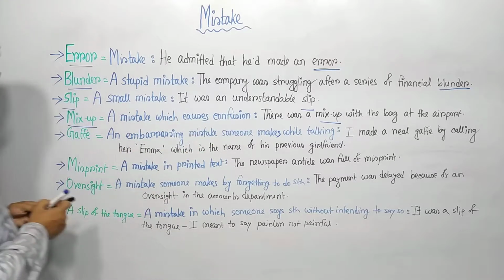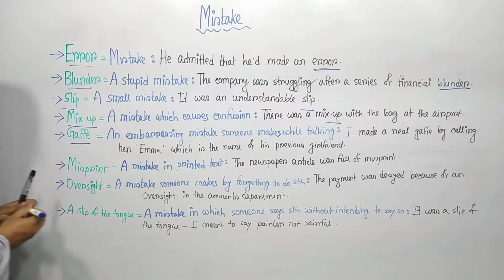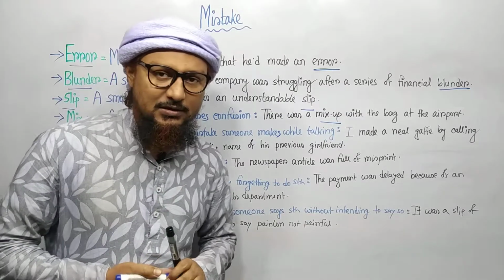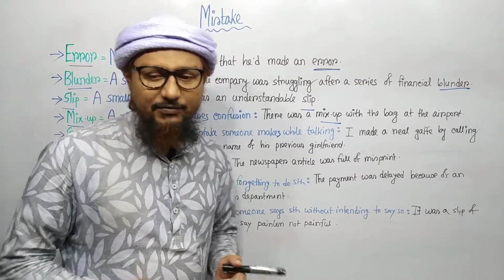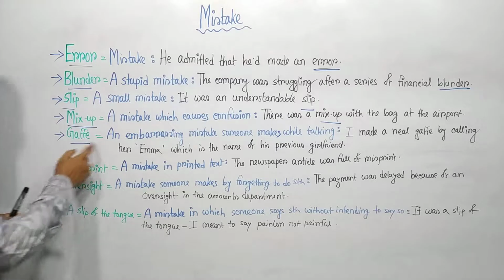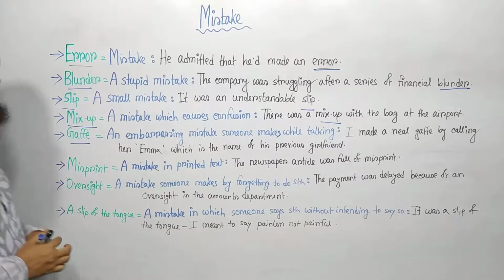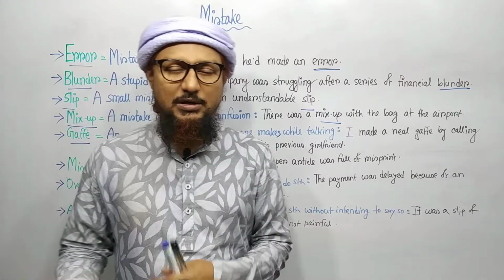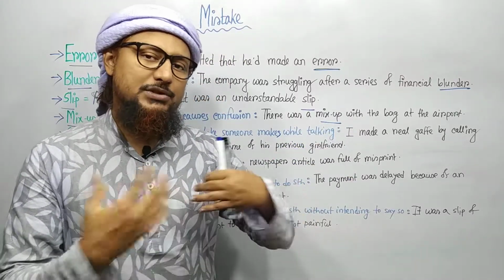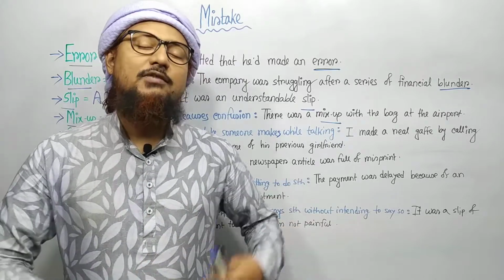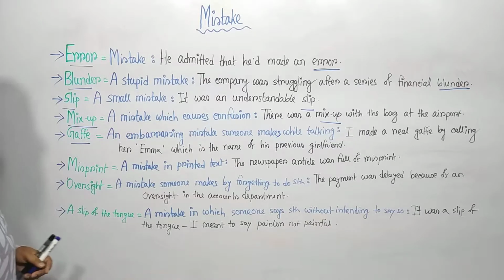Next is a little bit unusual, but you could use it. It's a nice one. It is gaffe, not like cafe. It means an embarrassing mistake someone makes while talking. So when you speak, sometimes you make a mistake that can be very embarrassing, either for you or for your listeners.